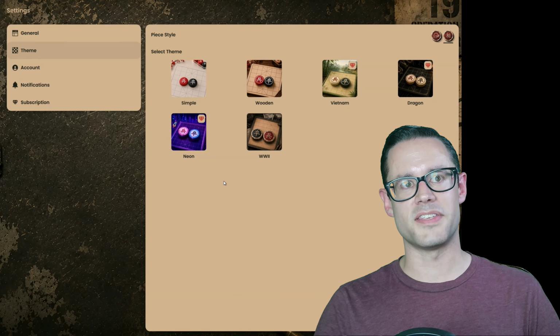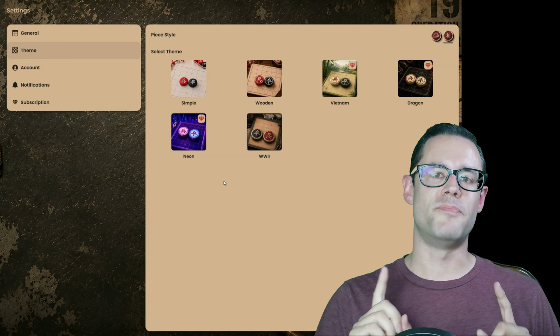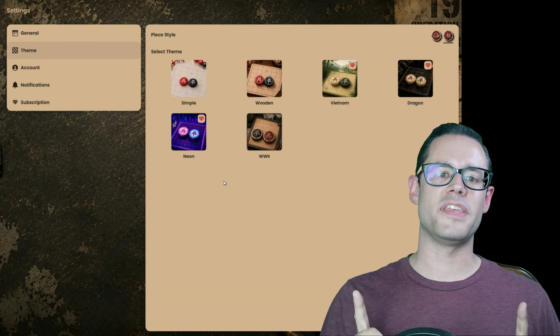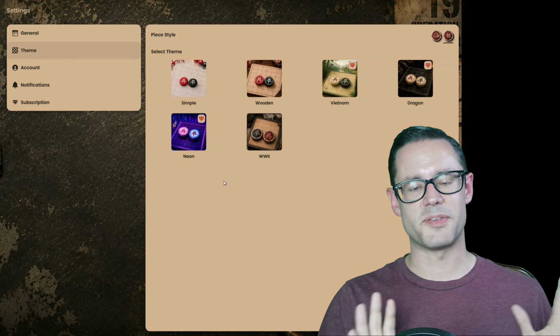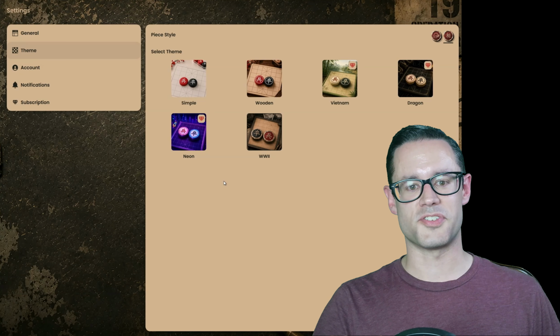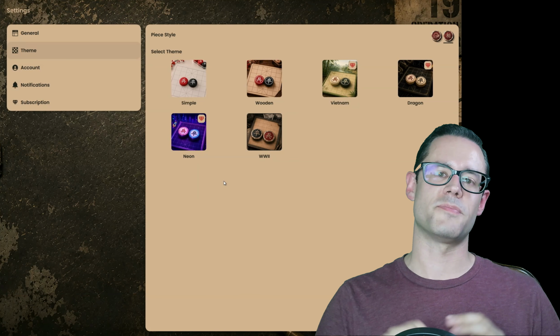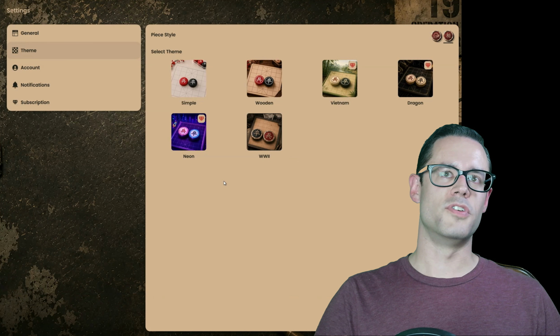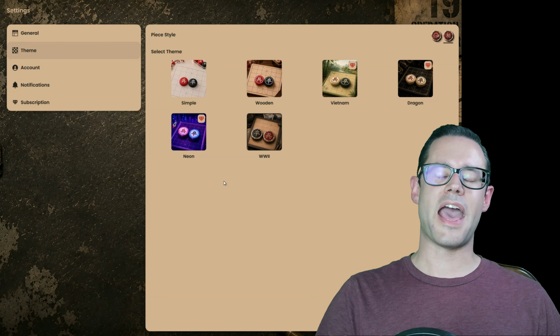But the other reason is because I feel like Xiangqi.com has the best chance at being the number one Xiangqi site. Maybe not supplanting Tiantian Xiangqi or something like that, because the Chinese ecosystem is pretty well protected from some of the competition. But I really do think that they have the best chance at being the absolute best.